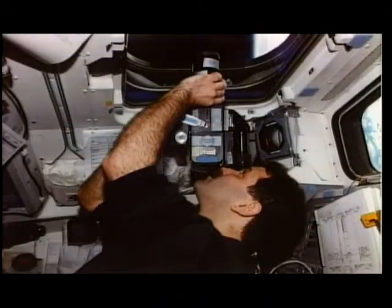Well, as I'm sure you hear from every crew, one of the most exciting parts of any flight is looking out the window. And the Earth observation program actually gives us a real requirement to do that, so it's a great program. And here you see John. John and Wendy were our onboard film and camera folks. They made sure we had plenty of film loaded, that the cameras were working great, lenses were clean, windows were clean. And as Oz mentioned before, we took over 7,000 70-millimeter frames, most of which was Earth observation photography.